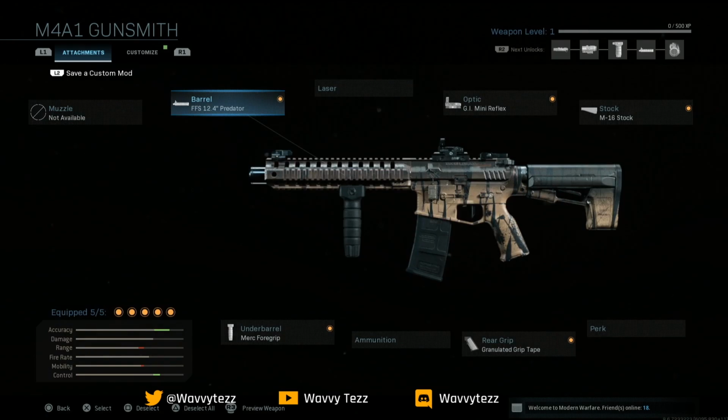The attachments I run on the M4A1 are a FFS 12.4 Predator with the GI Mini Reflex. I run this sight on all my guns because it's my favorite sight. I run the M16 stock. For the rear grip, I run granulated grip tape. For the underbarrel, I run Merc foregrip. I think this is the best attachment to run on this gun.